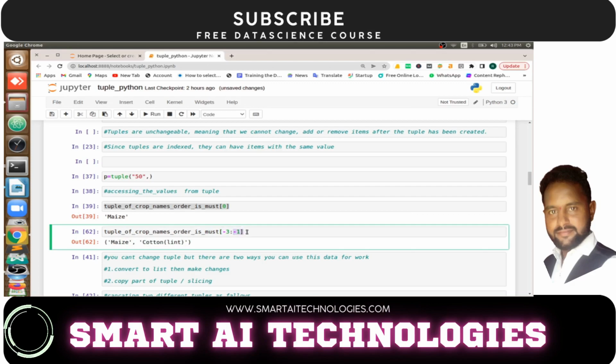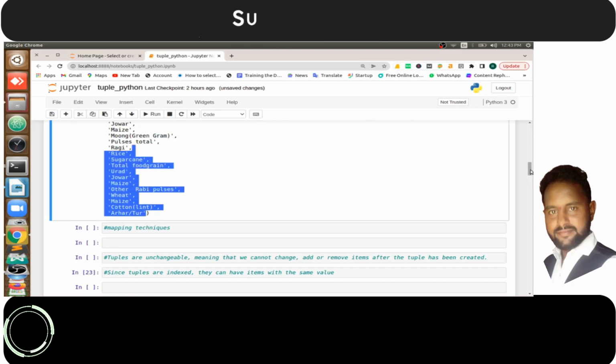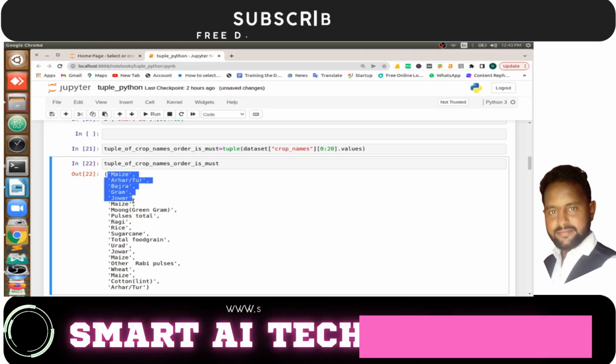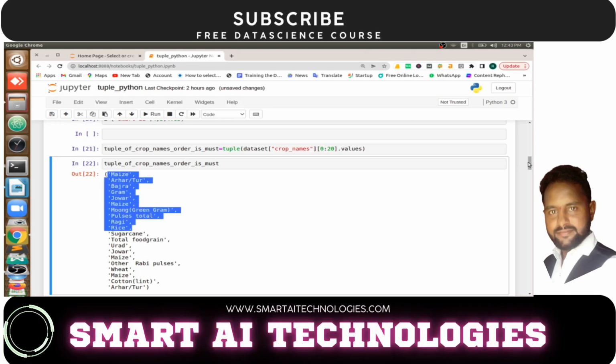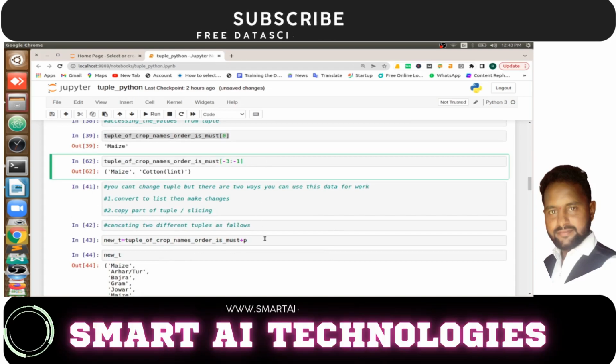This is negative indexing. Nothing but you will try to count from here: -1, -2, -3, like this. If you move from the bottom, from the right side, this will be negative indexing. If you are coming from the top, it is positive indexing. So that I am displaying here.